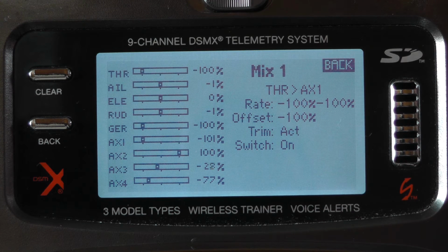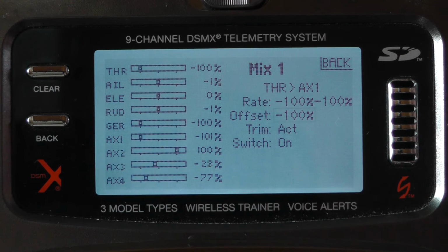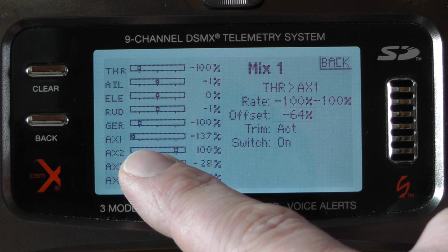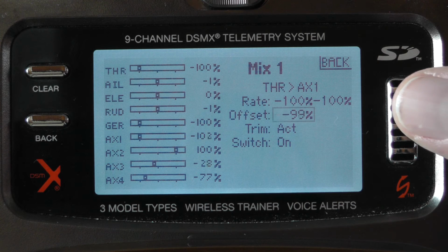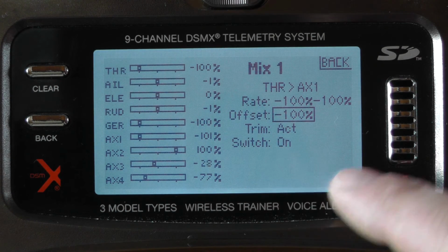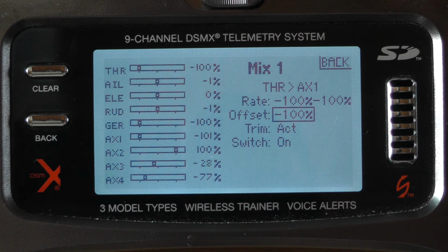Why offset 100? Well, if you see on the offset here, I can try to take it down, and then just watch the aux1 channel. When I lower the rates, you see that the bottom points are decreasing. So we want to have them on the same as the throttle channel. So now you see aux1 and throttle are the same. And trim you should set as active, and switch should be on. When your radio is on, the mix is already activated.